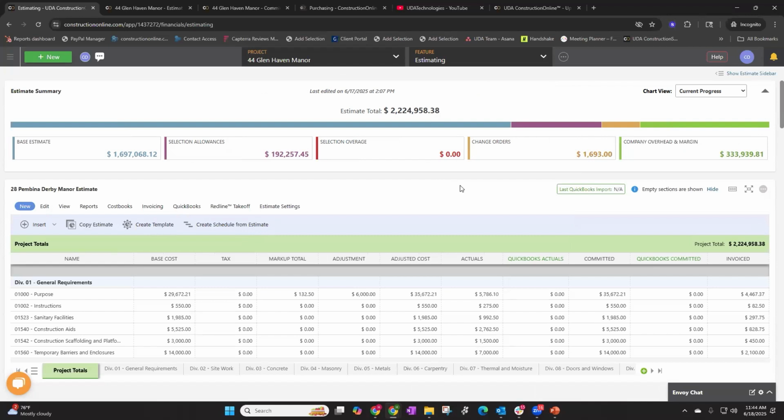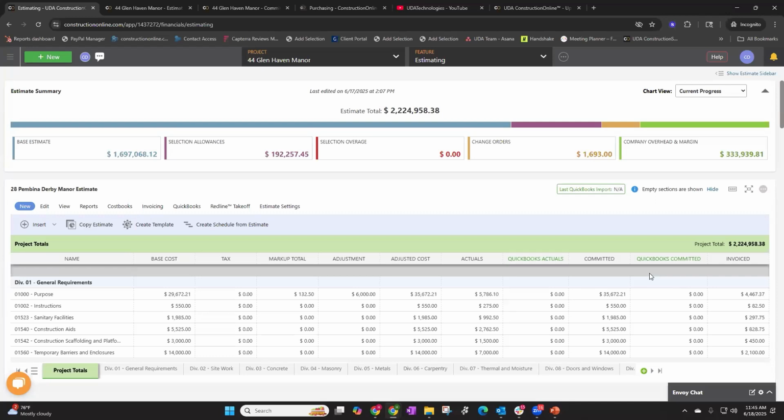On this note, we do have a couple of great questions I want to touch on, especially related to this topic. One person wanted to know, looking at this committed column and the actuals column, what about the invoice column? And the question they asked specifically is whether that is invoices to the client or invoices we've received from trade contractors. And that is such a great question because it's sometimes a point of confusion or discussion, because they're all invoices, but it depends on whether you are the one sending the invoice or getting the invoice, or how it's going to show up in the system.